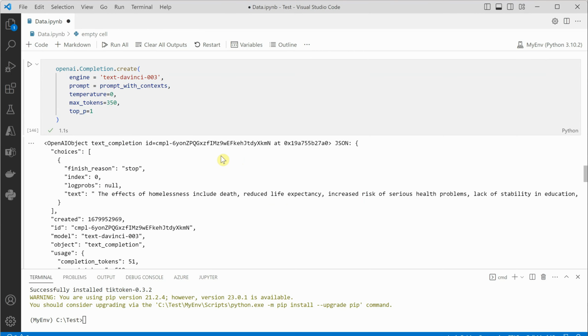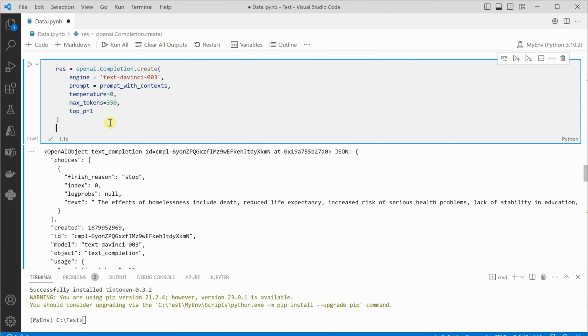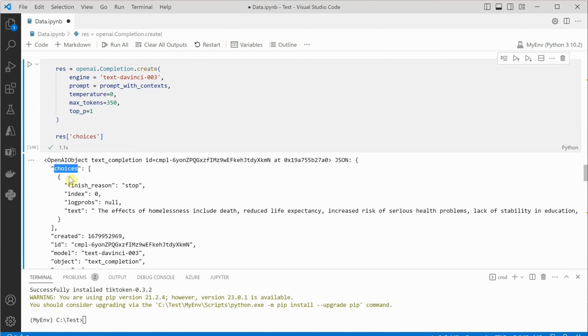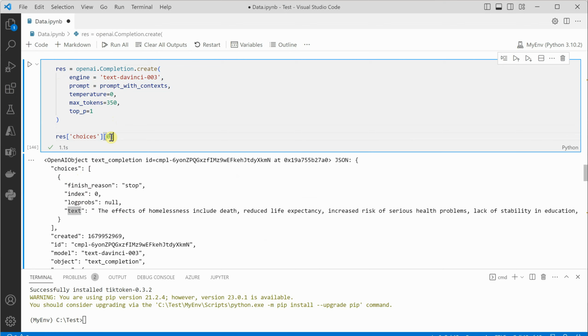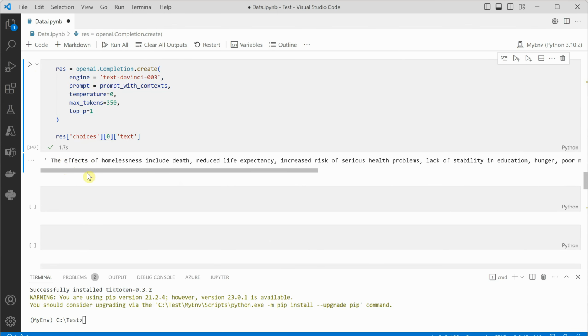So if you want to get the text, let me store this output in res, and here itself we can say result, and it is under choices. Here you can see its choices, and at the first level you will have the text. So for the first level we will say 0, and then I will say text. Let's run it, and here is your perfect answer.